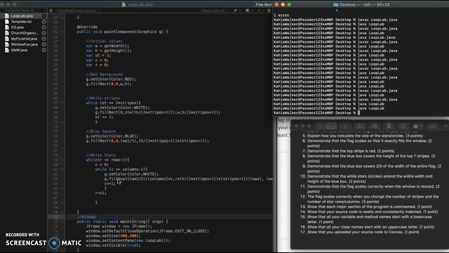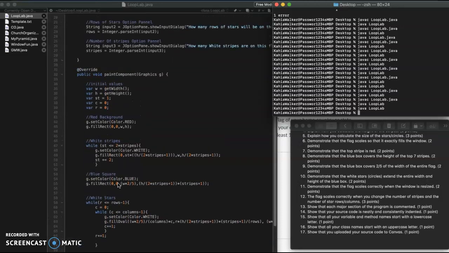Variable and method names start with a lowercase letter, yeah? So input 1, input 3, show input, get width, get color, fill rectangle. All this has to be lowercase, yeah? And then the uppercase, it can be the color, it can be the integer right over here, the J option panel.